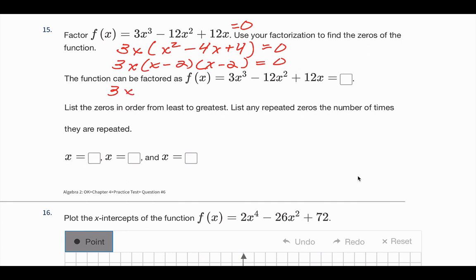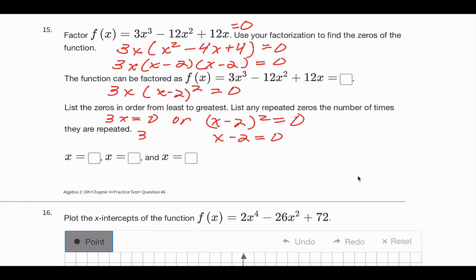But again, remember, from our last section, we can write that as x minus 2 quantity squared is equal to 0. And again, remember that 2 up there tells us that we are going to see it twice. So knowing that, we can go ahead and say 3x is equal to 0, or x minus 2 quantity squared is equal to 0. But remember, I'm going to take the square root of 0, and that's 0. So I can say it's x minus 2 is equal to 0.